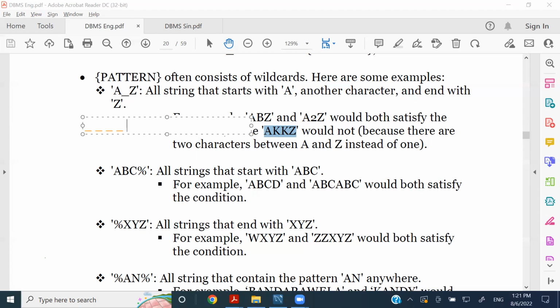Are you clear with the first pattern, people? Yes, everyone? Are we clear with the first pattern? Okay. Right.